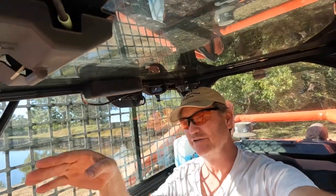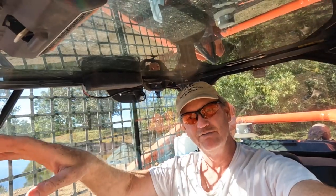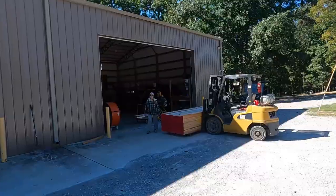Trying to fill in a lot of the steep stuff and get more of a gentle slope on the pond.